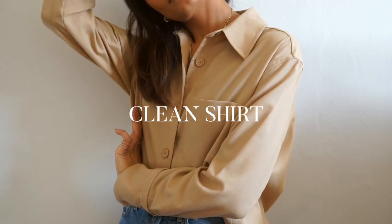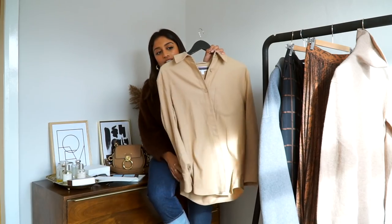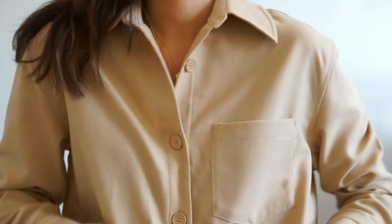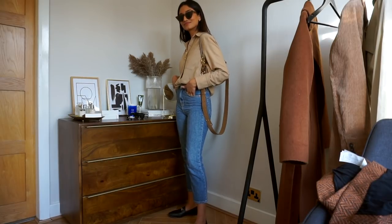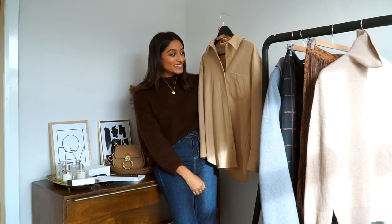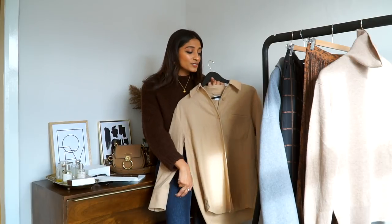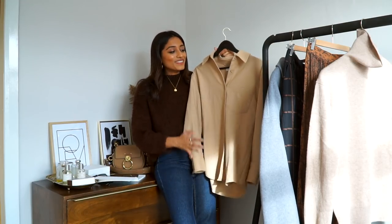My final piece is a really good quality shirt — just a classic staple. This one is from & Other Stories again, just a really great store for premium high street pieces that are also affordable. It's £79 — a wool boyfriend-fit shirt that gives you a nice oversized, masculine look. It has a really nice neutral tone and thick cuffs on the sleeves. If you tend to get itchy from wool, I'd stay away from this one. But it's just really classic — you can wear it with jeans, with the trousers I just showed, or even as a jacket in summer over a t-shirt.